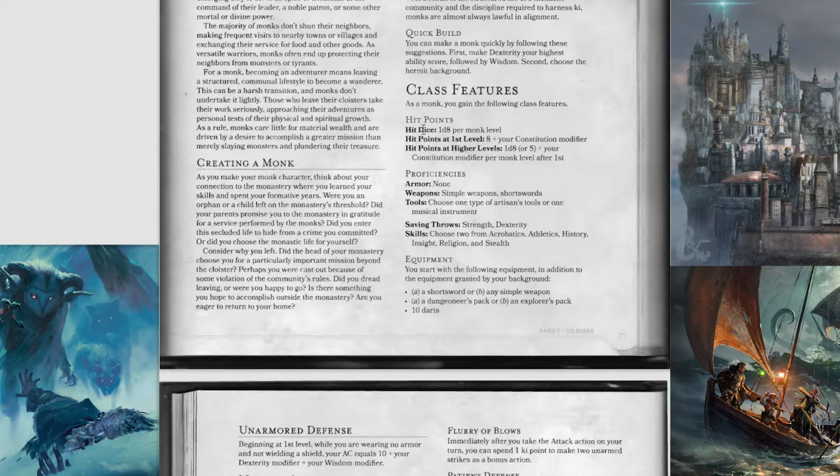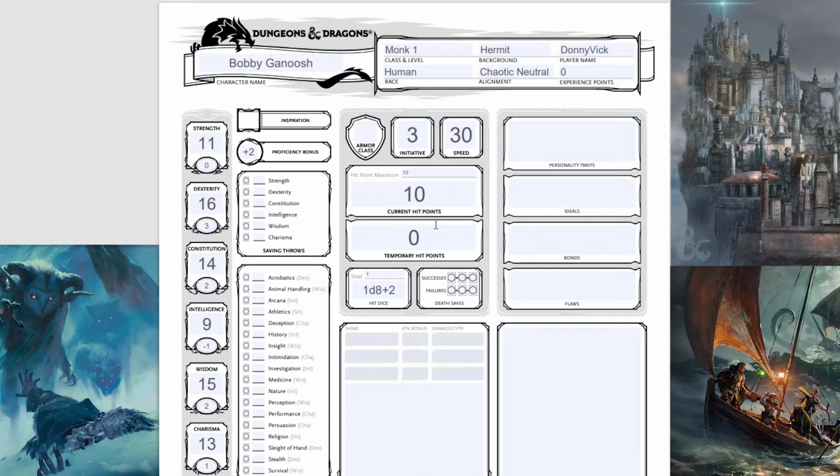Armor proficiency. Oh yeah, let's see here. So when you level up, and we're not leveling for the case of this character, but when you level up a character, you get to roll your hit dice and add the constitution modifier to the roll for every level all the way up to 20. So you can take the average, which is 5, because otherwise it would be 4.5, but they round up, and then you add the con. So, you know, in the case of the average, you'd get 7 more HP. You would now have 17 health at level 2.